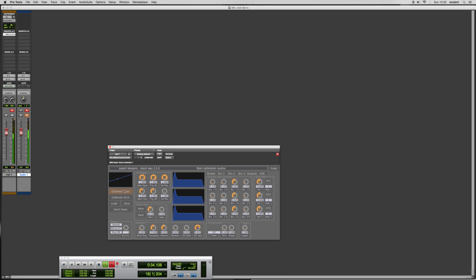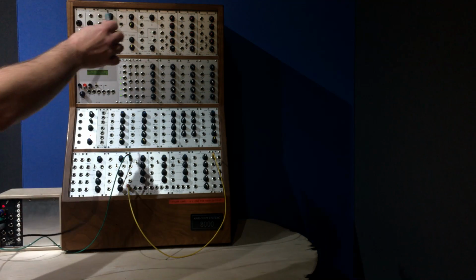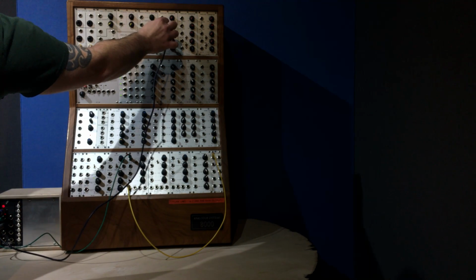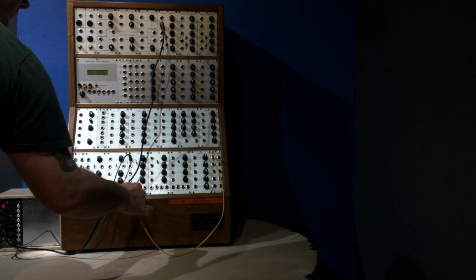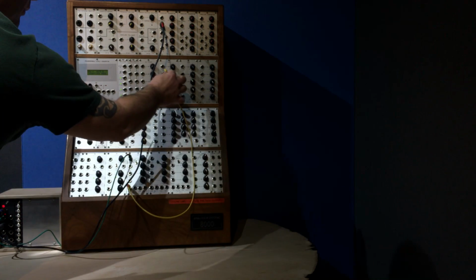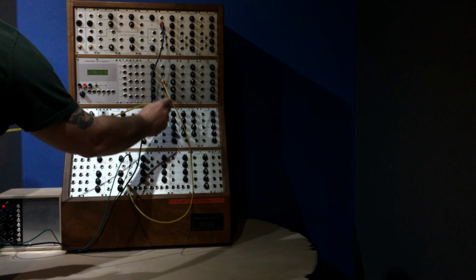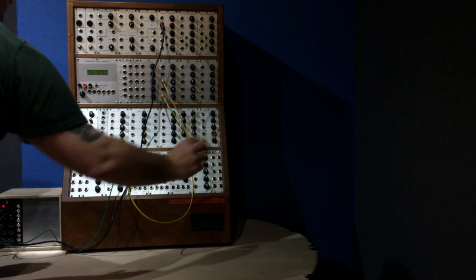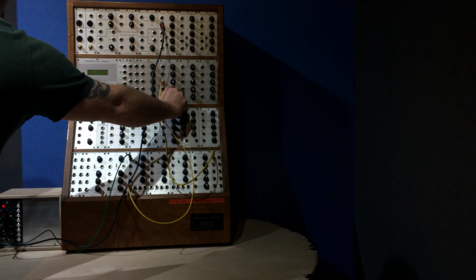But obviously we have a constant note, so we need to gate this signal by using the gate pulse, which is coming out of output 2, and we're going to put this gate signal into the envelope. The audio signal from the VCO we will then put through a VCA, so that's going into the signal input and coming out and then back into the trunk line. So there we can see.